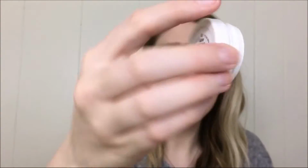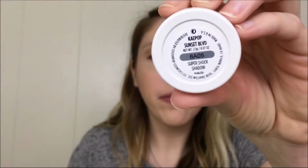Then I'm taking the shade Sunset Boulevard, also by Colourpop. This is a satin finish shadow, and it is just like a beautiful all over the lid shade. You wouldn't need to do any of the other stuff. You could just slap that on and be good for the whole day.